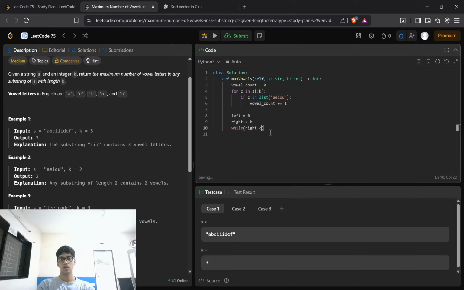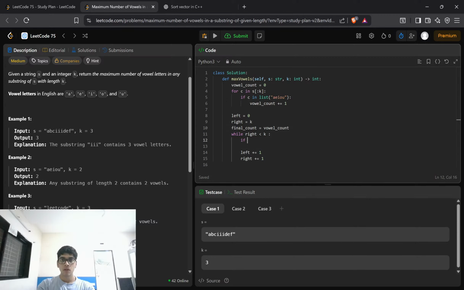Now while right is smaller than the length, vowel count.